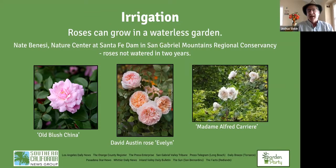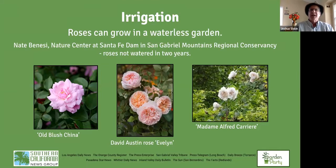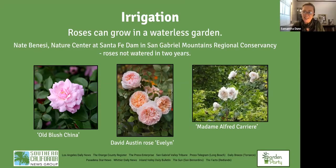The secret there, well, he got some really good compost. The soil actually maybe doesn't drain all that well, but he got some really good compost that mixed with the soil, and it holds the water really well. But the point we're trying to make here, and here are three of the roses that he's grown, is that roses are really drought tolerant plants. That's so interesting.